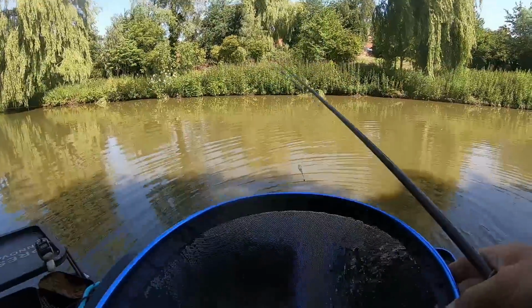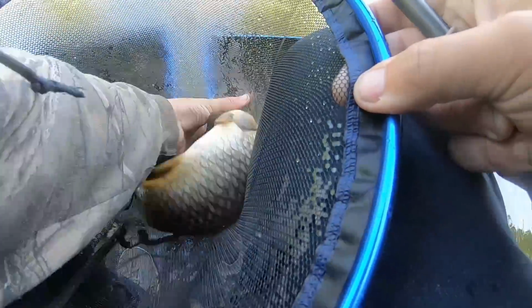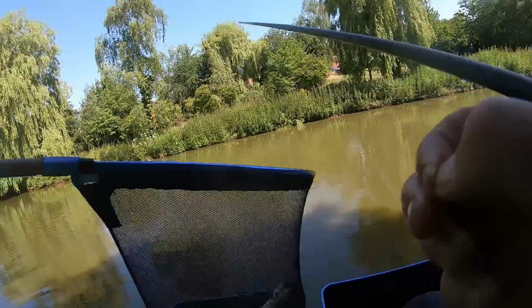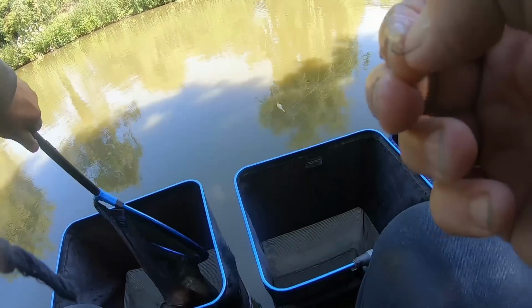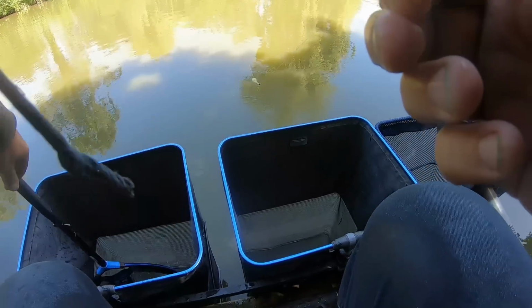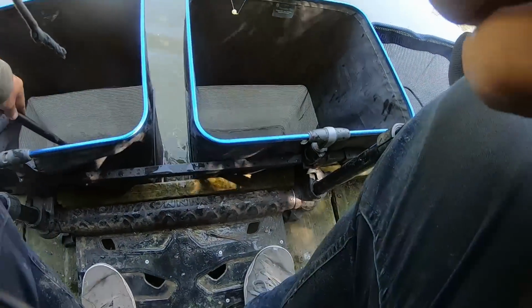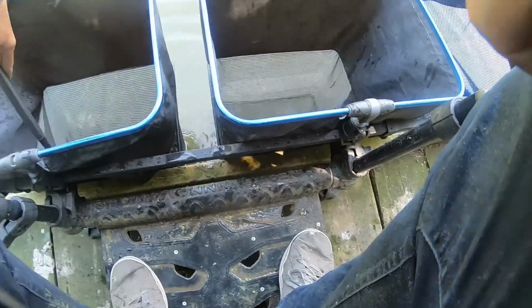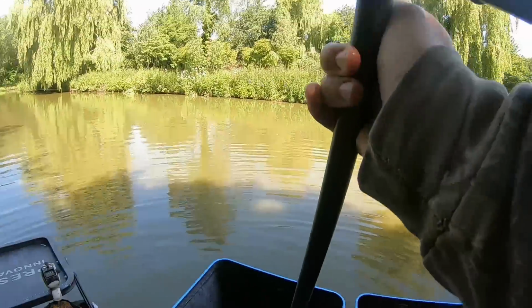I lost him, but somehow he took my band. There was a load of crap on the line, so I don't know if he swam into a bit of a snag and broke the band off somehow. I don't want to come out, it's kind of wedged in the net.